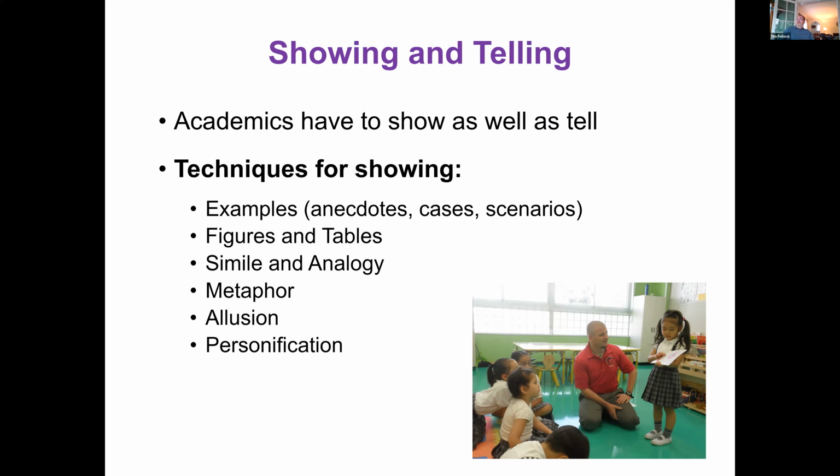We can also use things like simile and analogy, so like or as. My dog has alopecia. She's laying on the floor right here, and her hair is not regenerating, so her coat is going from black to brown. One of the veterinary students who saw her said she looks like a cinnamon bear.